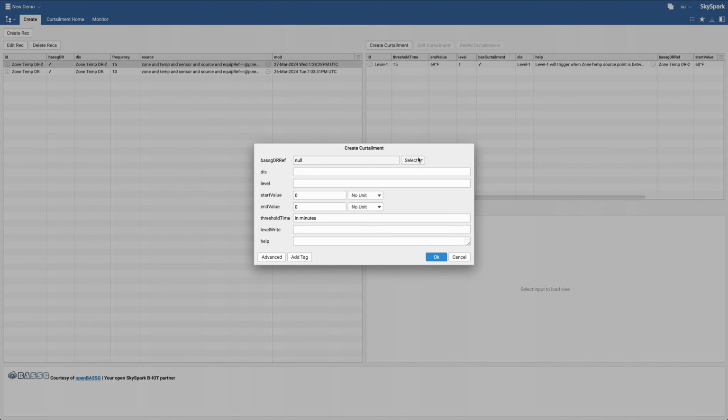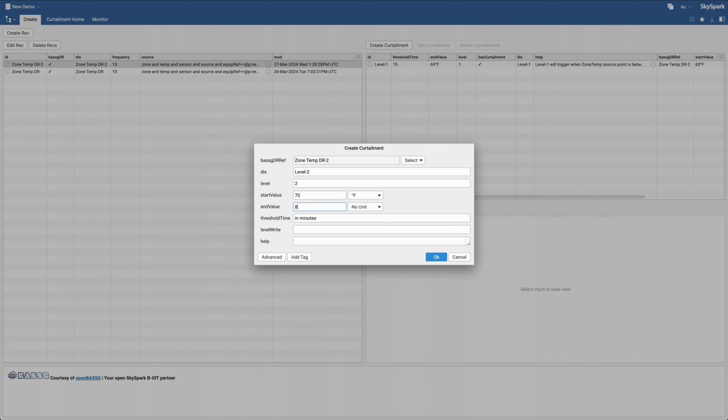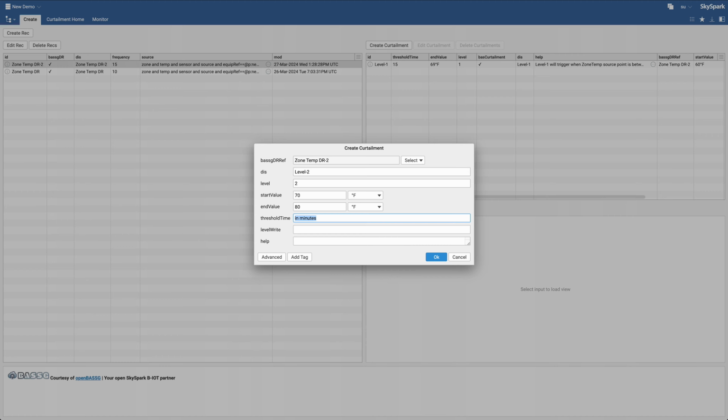Let's create another level. Let's say this is level 2. Give it 2. Say this is from 70 to 80. Gonna give it 15 minutes.